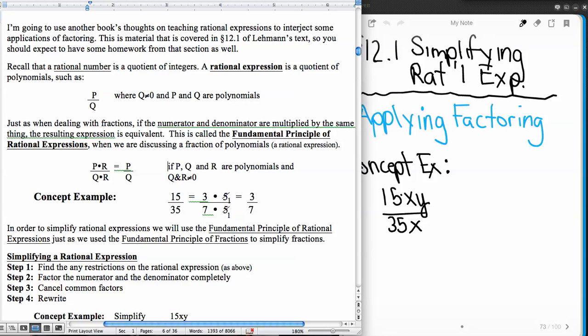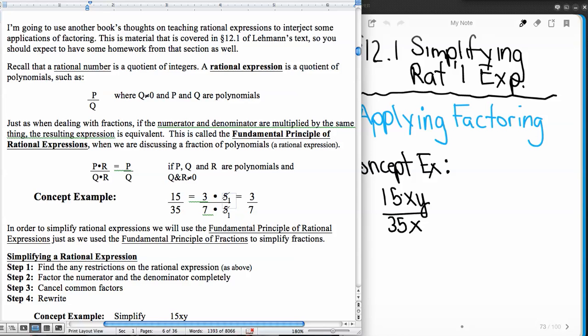So we used this with fractions using the fundamental theorem of fractions before, and this is how we did it, right? We had 15 over 35, and we found the prime factorization of the fraction 15/35. Now we had a GCF method too, but that's not what we want to apply. We want to apply our prime factorization method, because that's what factoring actually is. Factoring a polynomial is finding its prime factorization. So here we go. Prime factors of 15, 3 times 5, and prime factors of 35, 7 times 5.